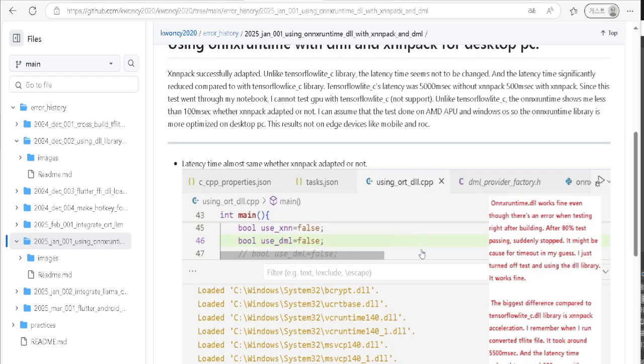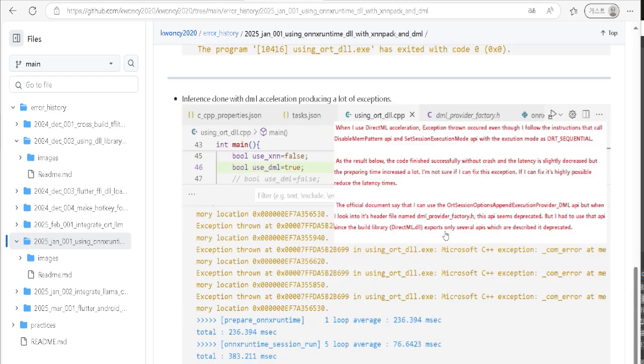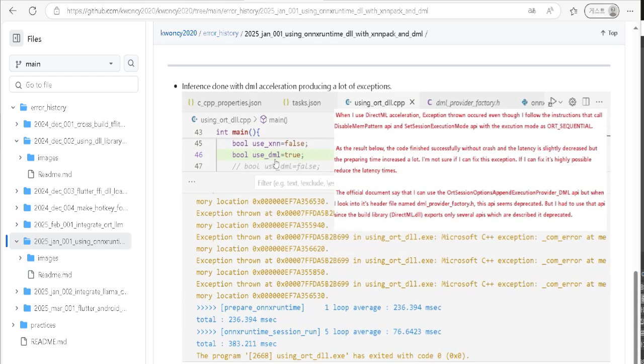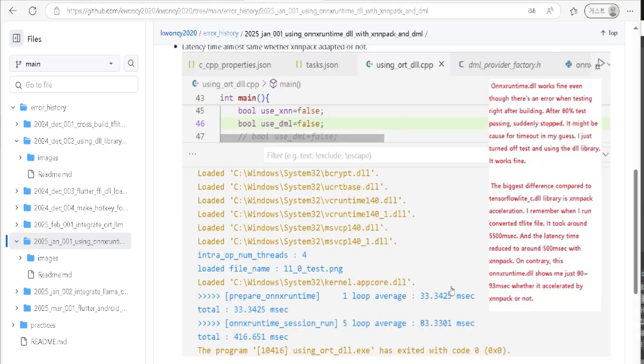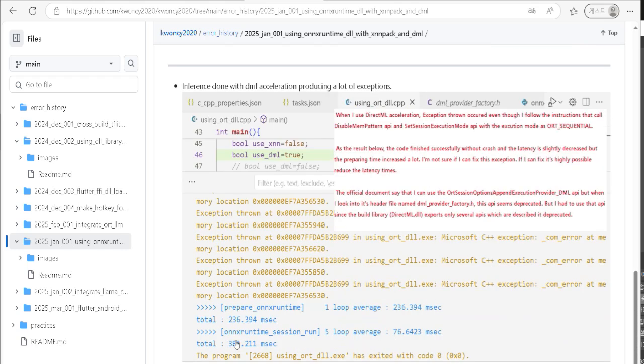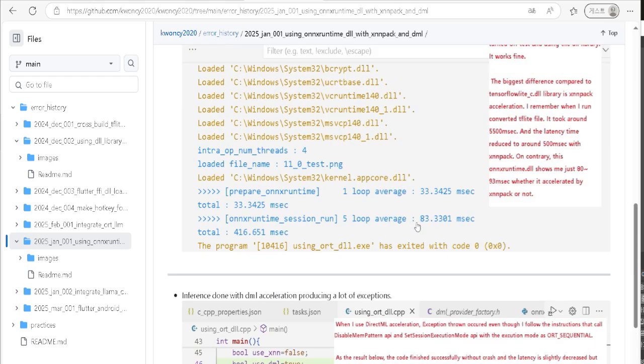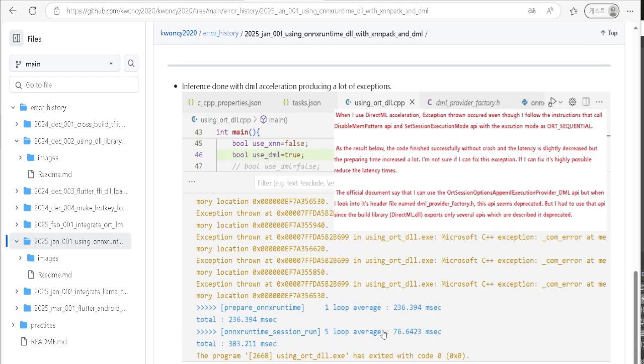In this one, I turned the DML flag on, and the prepare time is much bigger than the previous one, but the runtime speed increased a little bit, though not a huge difference.